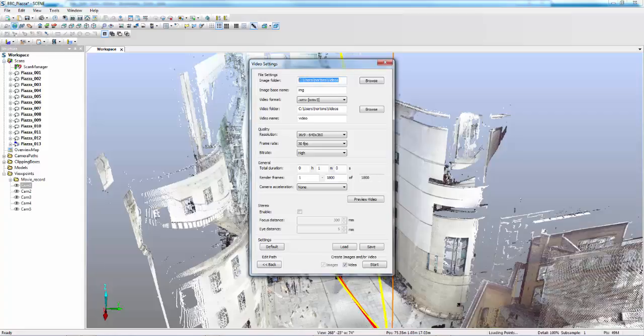I'm just going to keep it fairly simple for now. I'm going to create a location for my movie and give it a file base name for the images. I tend to use MP4s because I know they can be used on most portable devices at the same time. And I'm going to put a location for my video as well and give it a name.